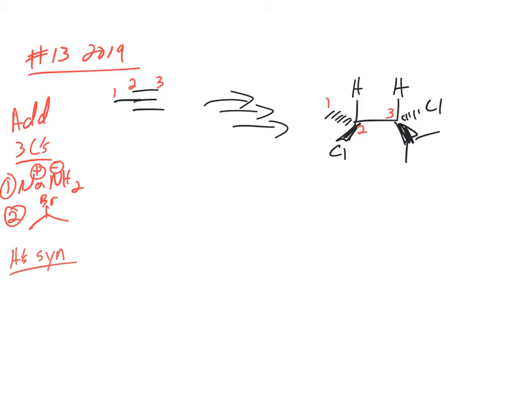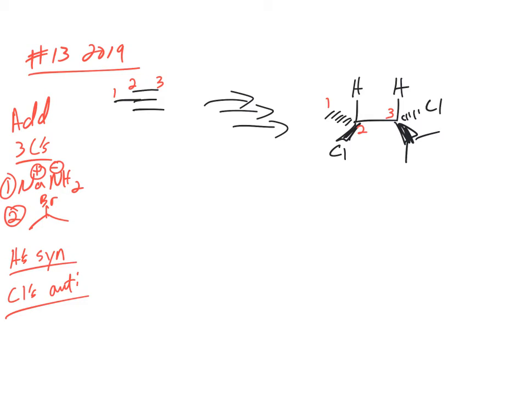The other thing you should notice, the Cl's are anti. So what does that tell you? You're probably going to need to do a halogenation, right? That's what that would tell you too. You could write that down even then. So these are the things I would write down, like notes to myself. These are what earn you points. You should do these kinds of things before you even start worrying about what happens next.